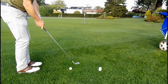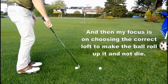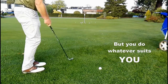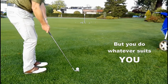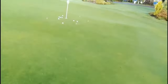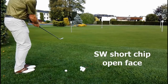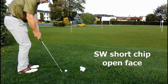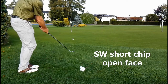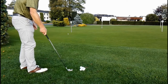unless of course there is a shoulder of a bunker or you've got to go up the tier of a green. Then I might consider where I want to land it, but most of the time I need to do this backwards and forwards a certain distance and it will go a certain length. Now, the sand wedge is not one that I'm good at from close up.